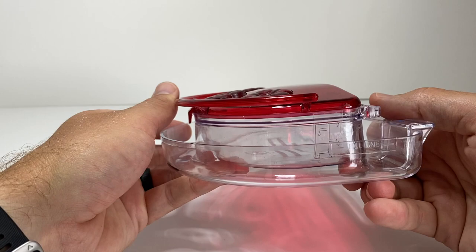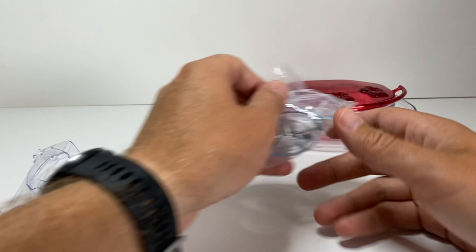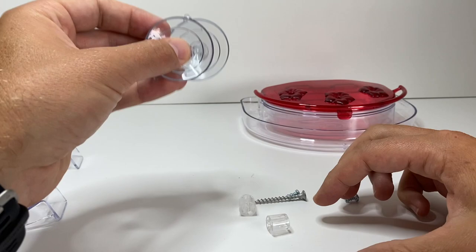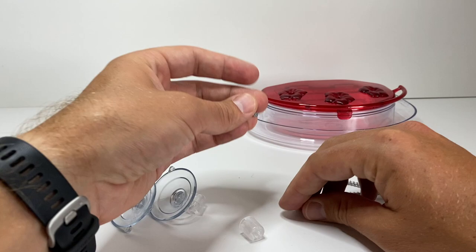Okay, let's move on to how this is gonna actually attach to your window, and that's what these next pieces and parts are. It comes with this bag, and in it are some suction cups and screws. It actually comes with 2 suction cups, 2 long screws, and these 2 much shorter screws, and these spacers.